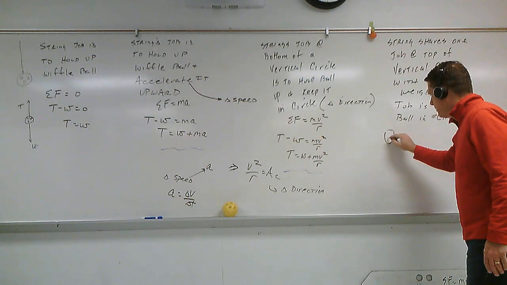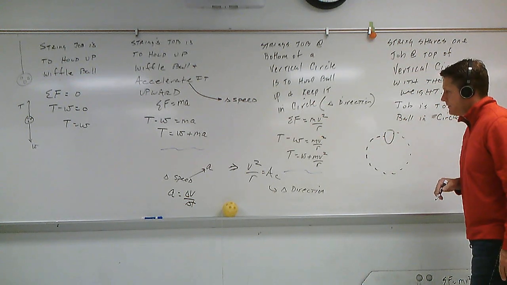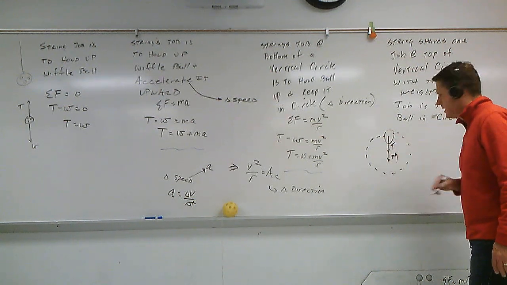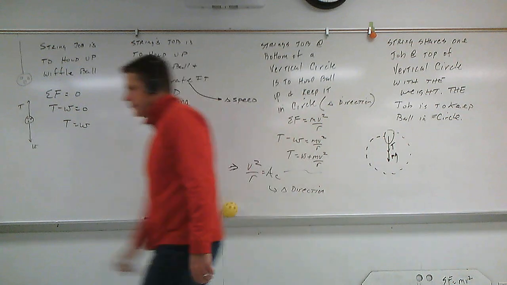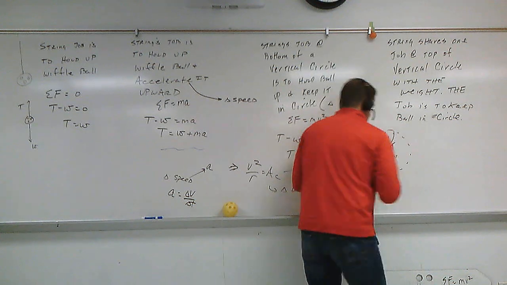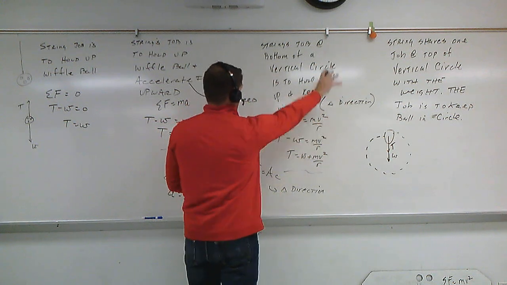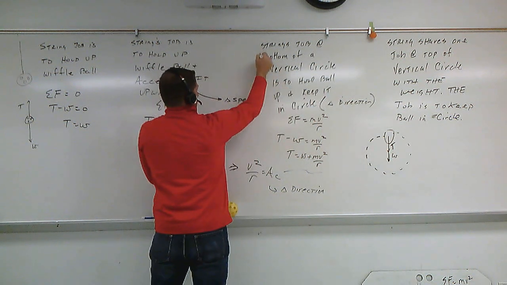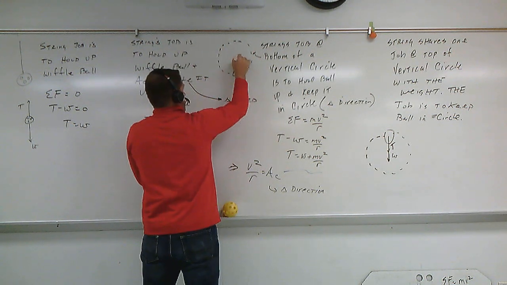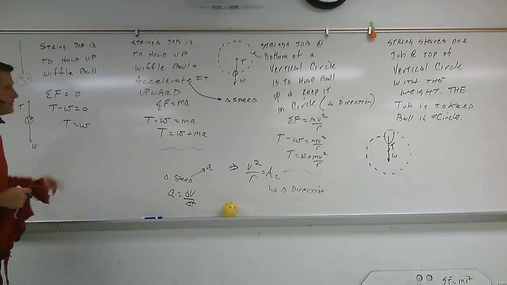So here's my wiffle ball, and again, that's now at the top of the circle. Now I've got tension here, and I've got mg, or the weight of the object. Let me put W. That'll make it easier to keep us in line with what's going on right here. There's my W. They're both going down in the same direction. If I was going to draw the picture for this little setup, I'd have my circle, and the wiffle ball would be here, and I'd have tension here and weight here. Again, just like this picture over here.